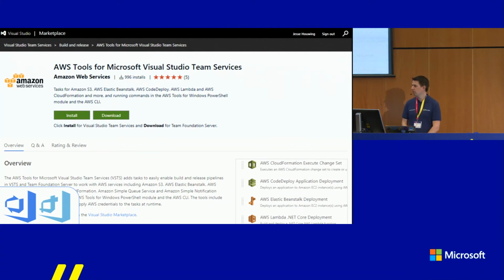So Microsoft, together with the Rangers, built the AWS tools for Visual Studio Team Services. And they were actually so good that Amazon took on the support of that. So Amazon ported that over into their GitHub account, and they're taking ownership of it, and they will now keep this thing supported. And there are more and more tools in this whole extension business where Microsoft is setting up something, or they're buying a small party, then making sure that whatever the real party is for the tool that you're trying to build takes ownership of it and ships that with the product.